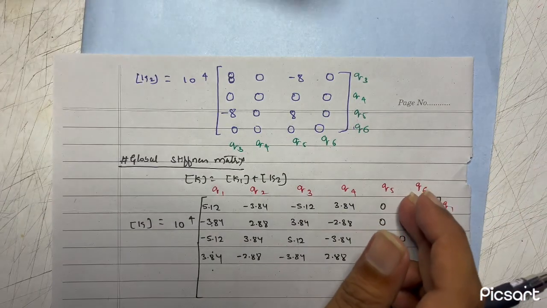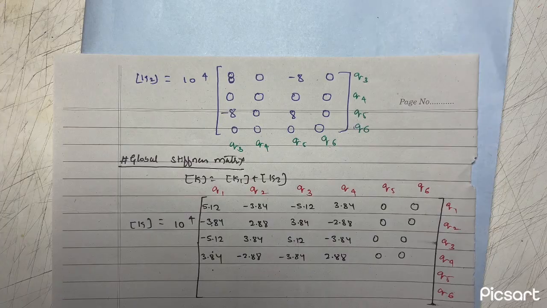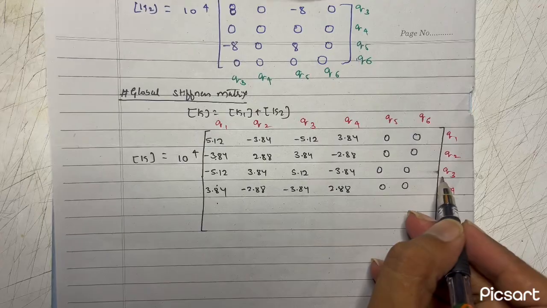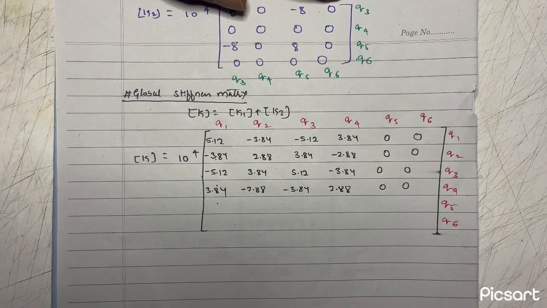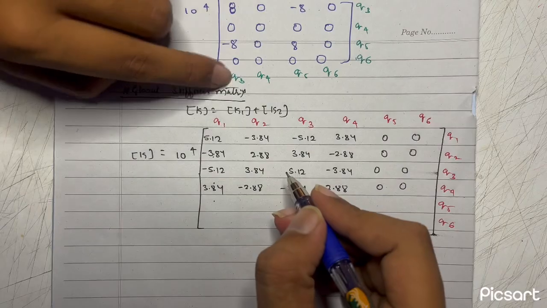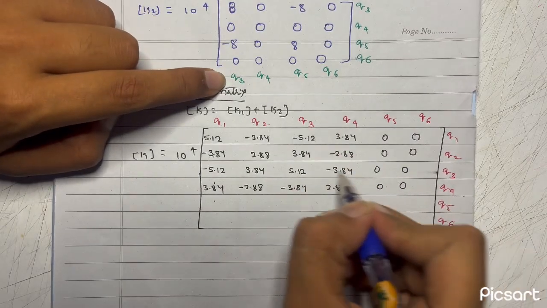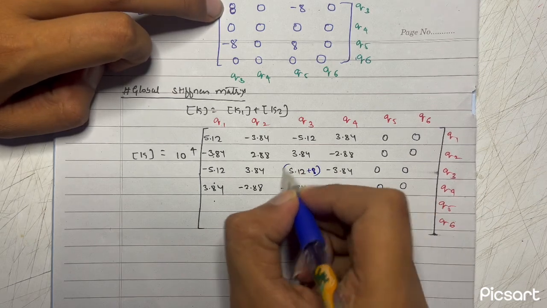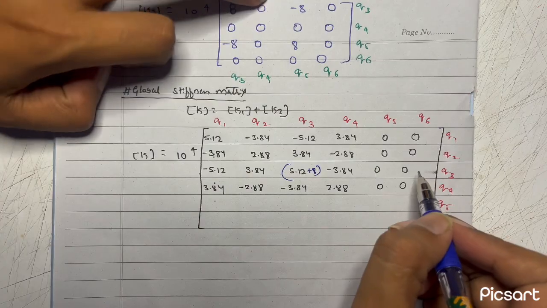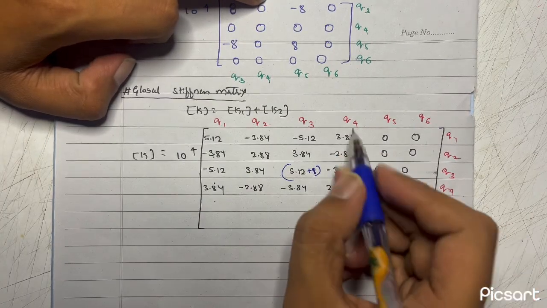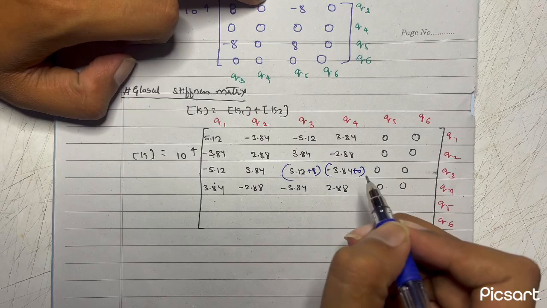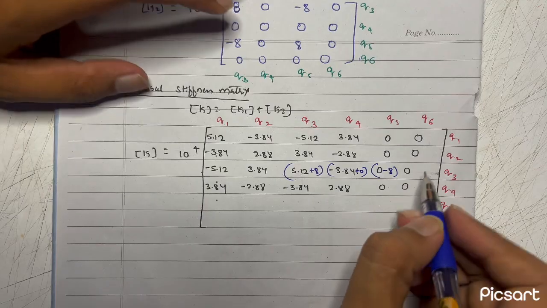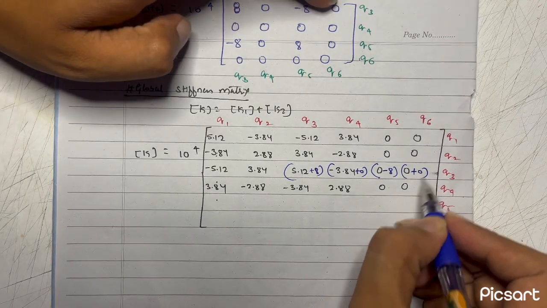Now we'll go for second one, element 2. Okay, so for element 2, it starts with Q3. Here I will write with blue pen. Q3 row, here it is starting from Q3 column only. So this is Q3 row, Q3 column, the value is 8. So I will add 8 here. Q3, Q3. Next, this is related to Q4. Same Q3 row, Q4. So it is 0. Again here it is in Q5, -8. Now here last one is 0.